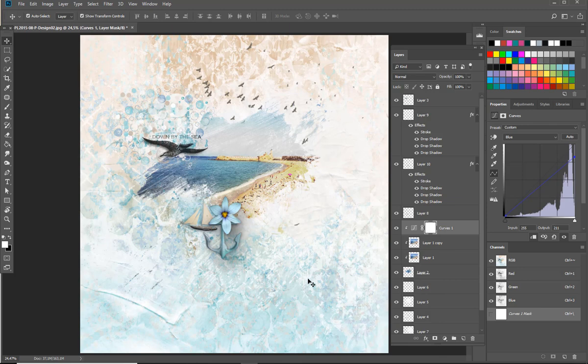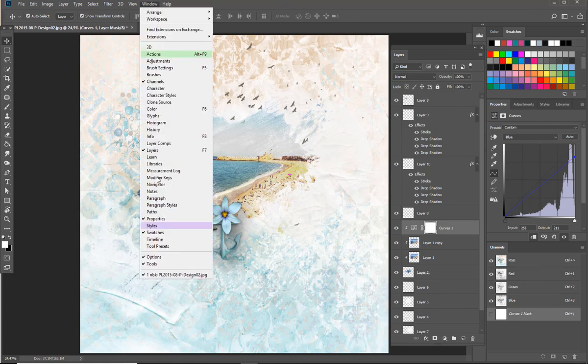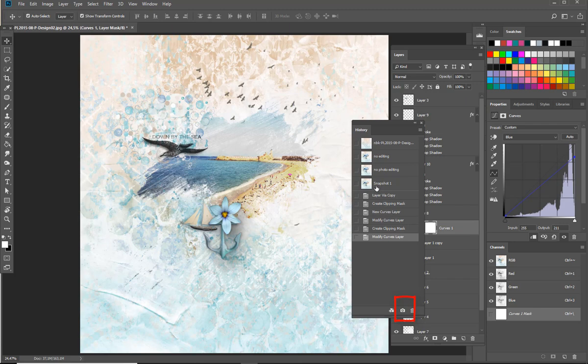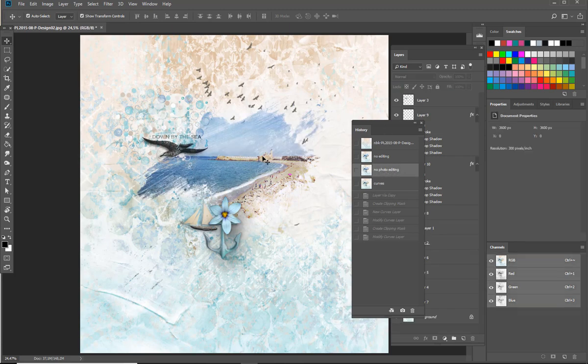Okay, now when I'm finished with my photo editing, I make again a snapshot. So go to Windows and go to your history. Here is my history, and click on the camera, and you have another snapshot. Let's name this curves, so we know here the photo is edited with the curves. And as I told you, if you don't like your photo editing, just go back to your no photo editing snapshot and go on with creating your page.